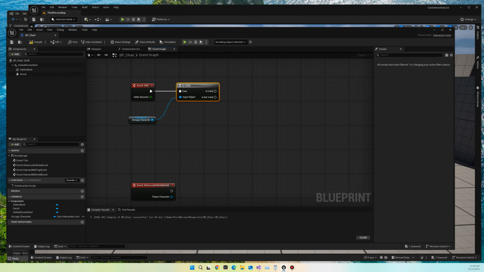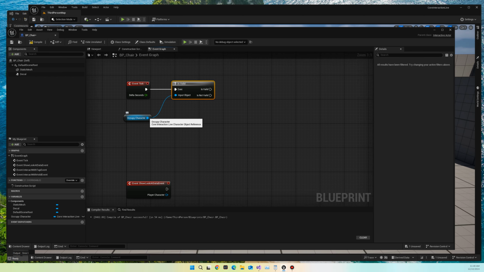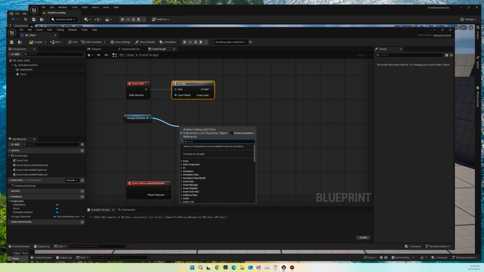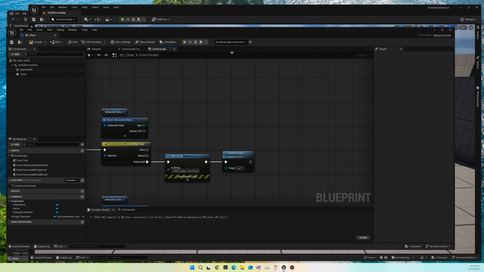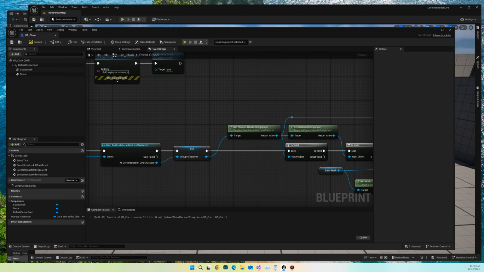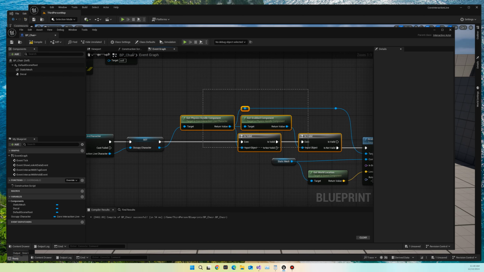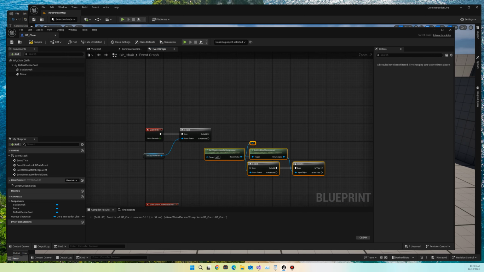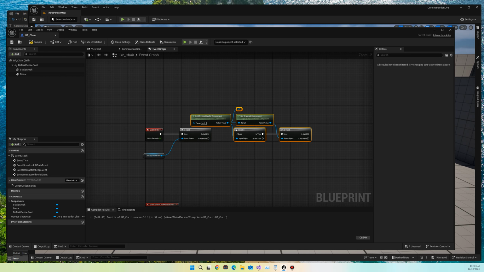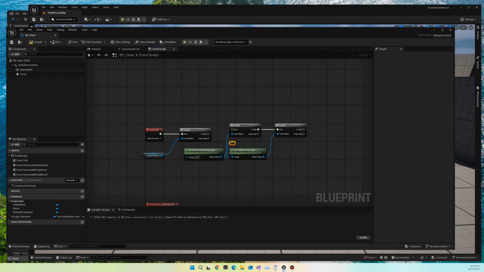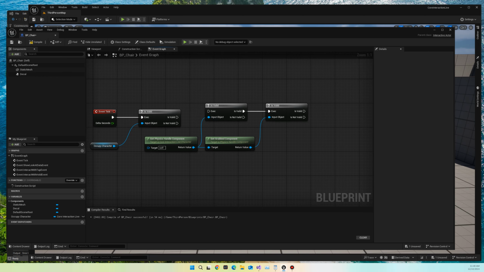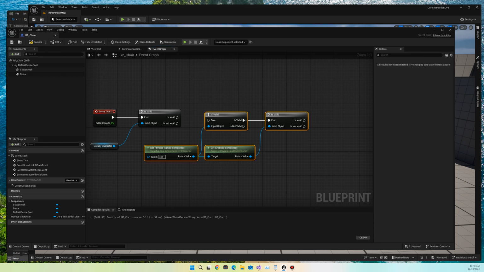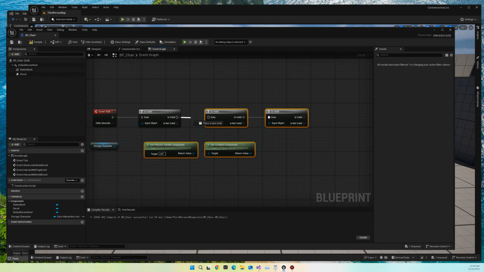And then off that, we're just going to do the same thing we did down below. We're going to say get the physics component. I'm just going to copy that, since we're just rehashing the same logic. We'll just go grab that. And I'm just going to bring this down to there and clear this node off. Gonna hook that into there.